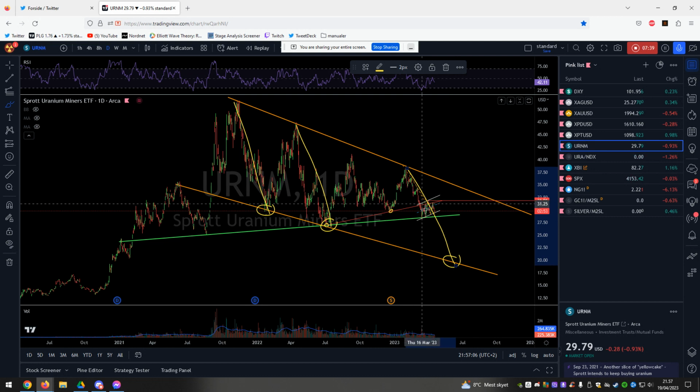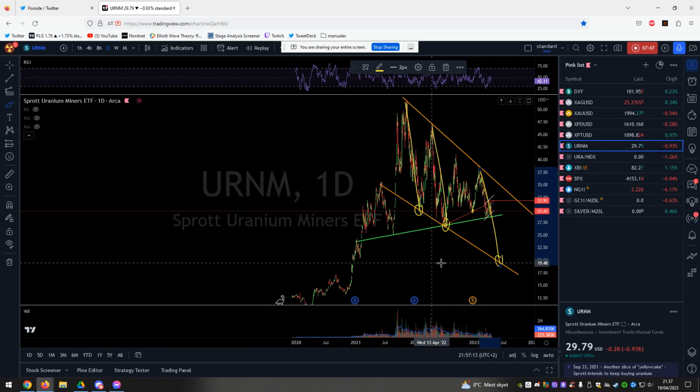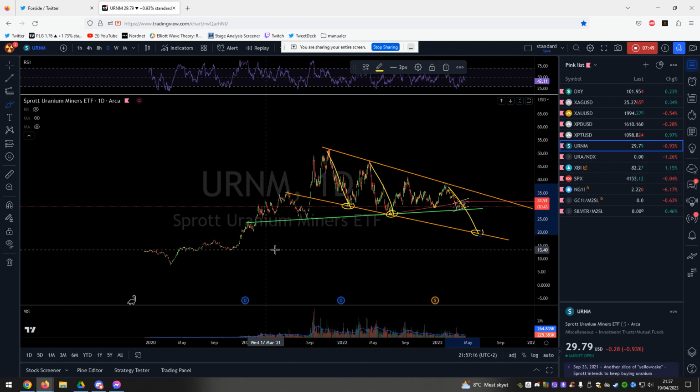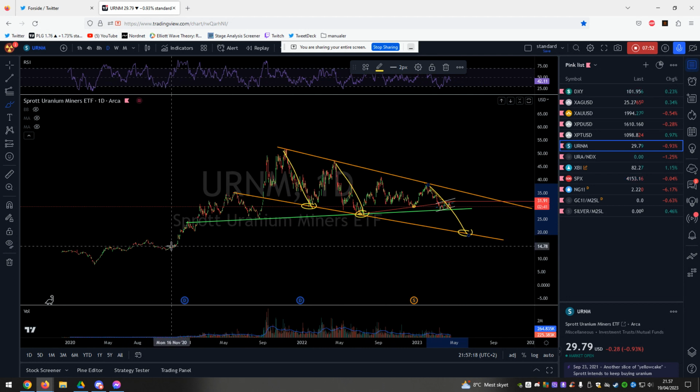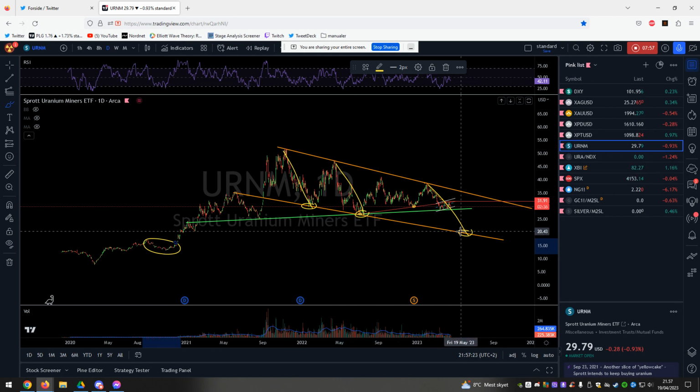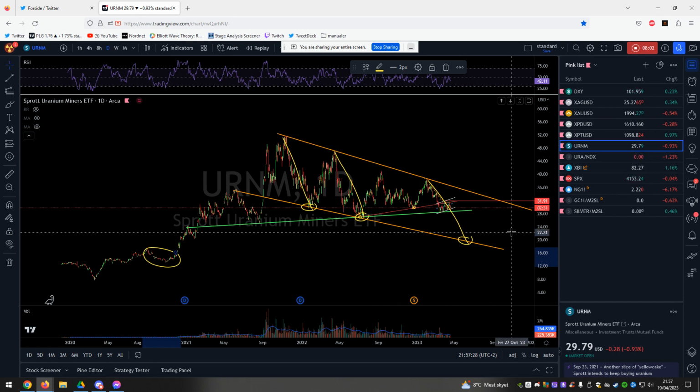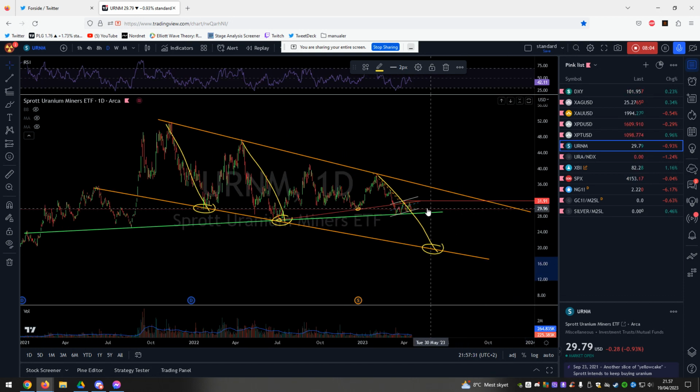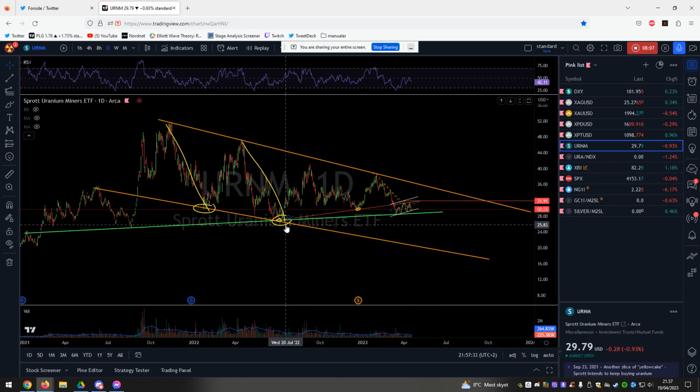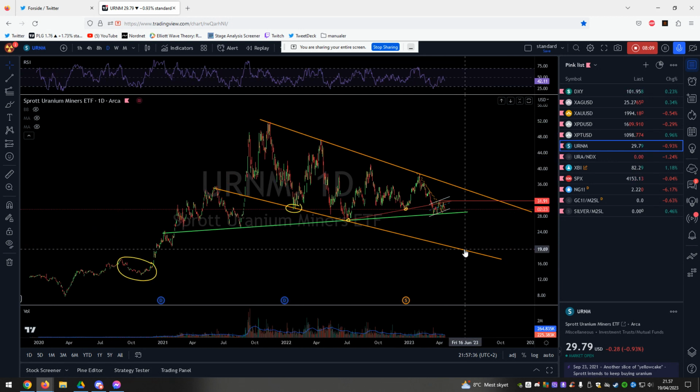So if we were to get the scenario going back down to around 20, in my book, it's an amazing buying opportunity if you missed this move from over here. I got long just around here in this setup right here. And this one at around 14. So if you can then, 3 years later more or less, buy it at 20, to me, that's an amazing buying opportunity. Again, it's not financial advice. I'm just saying what I think and what I would be doing if we were to get here. Then I will definitely buy a lot more uranium miners than I have right now. But until then, I hold.